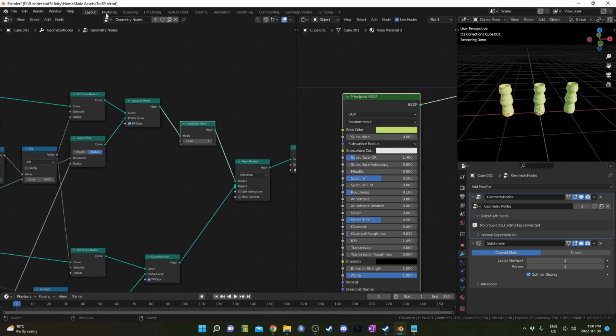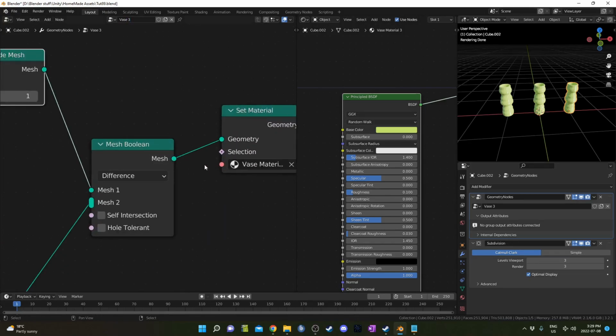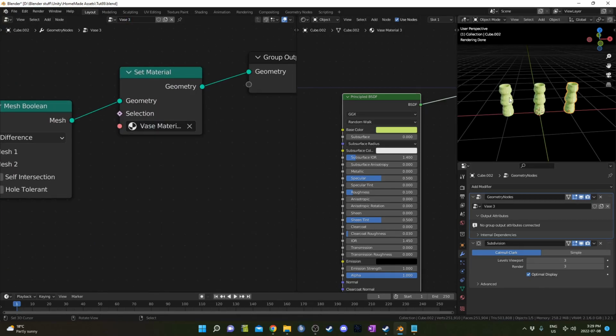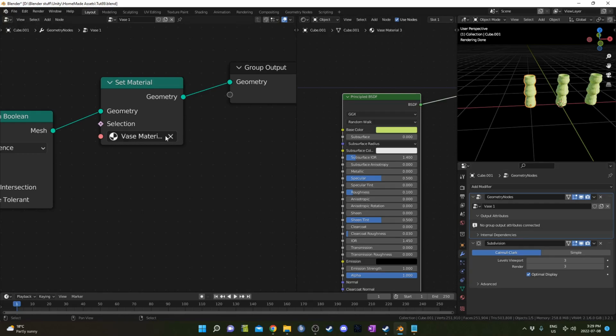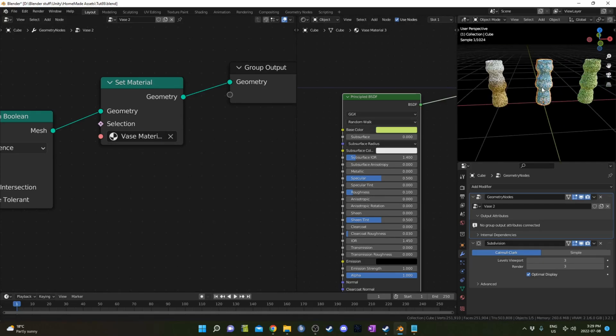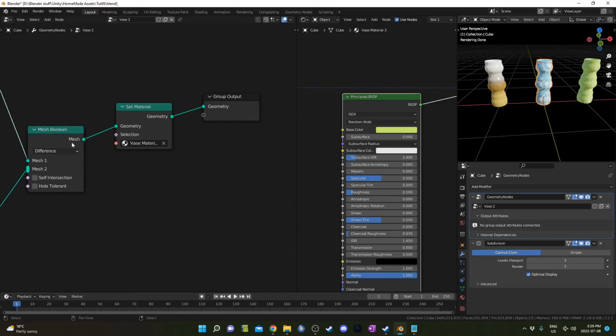So this first one here, let's change this to a new geometry node setup just by clicking right here. And actually, I guess we should have done it, well, whatever, we can just do Vase 1. And this one here we'll call Vase 2. And this one here, let's create a new geometry node setup, Vase 3. Vase 1 is going to get Vase Material 1. And not sure why that didn't work. There we go. This one's going to get Vase Material 2, and that worked fine that time. So then Vase Material 3 is on Vase 3 there.